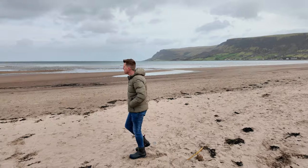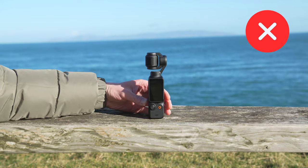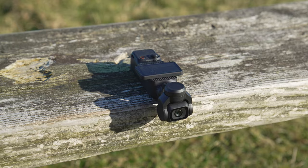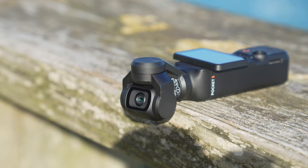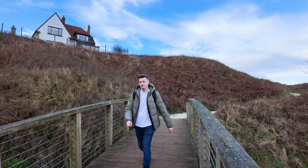If you're out capturing footage alone and want the Pocket 3 to track you but have forgotten the mini tripod, do not just place it down on its bottom — it's not very secure and even a gentle breeze can knock it over. Since the Pocket 3 is a very delicate camera, even falling from a low height can break something. Instead, place the Pocket 3 down flat; it's much more secure. If you have the gimbal hanging over the edge of something, you can still use the tracking functionality to get shots of yourself walking past without the risk of it falling over.